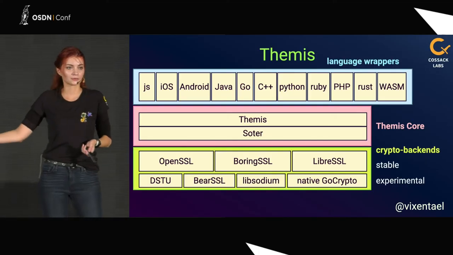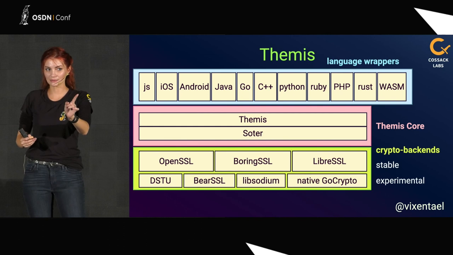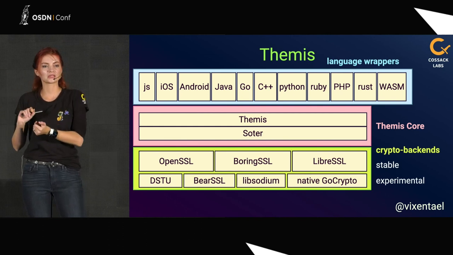Unfortunately, we use OpenSSL just because it works almost everywhere. Fortunately, OpenSSL has a lot of forks, like BoringSSL, which is a fork from Google that has existed for many years. So for many platforms, we suggest using BoringSSL, and we build Themis with BoringSSL instead, for Android, for example. For other platforms, LibreSSL is available. Our plan was to get rid of OpenSSL altogether, but unfortunately, BoringSSL is a mess, right? OpenSSL is a mess, BoringSSL is another kind of mess. They don't have any problems with semantic versioning because they don't use any versioning at all.